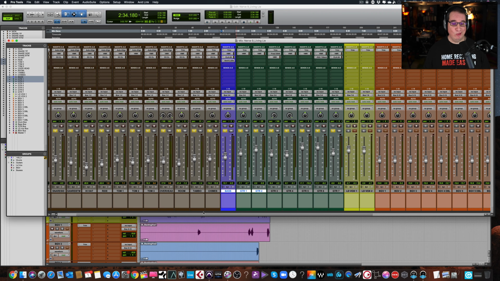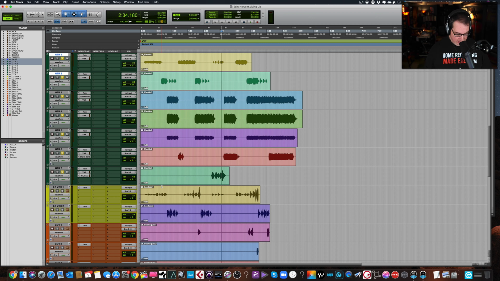Don't understand the CPU spikes, but that's something that's been in Pro Tools from day one, and I don't understand why it is. But if you just have to click OK and keep moving on, it's not that big of a deal. We haven't had the whole thing crash and burn and shut down, which was another huge issue for me in the past. So that is good. So that's it for guitars and for this week's video. So we'll add one Pro Tools error to the count sheet that we have.